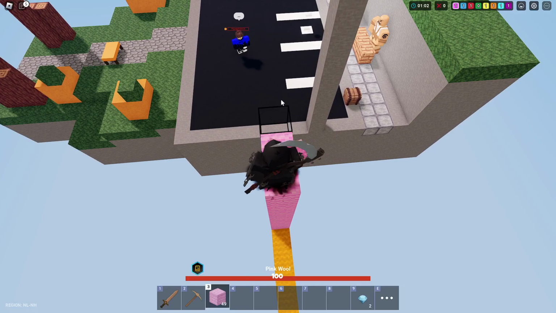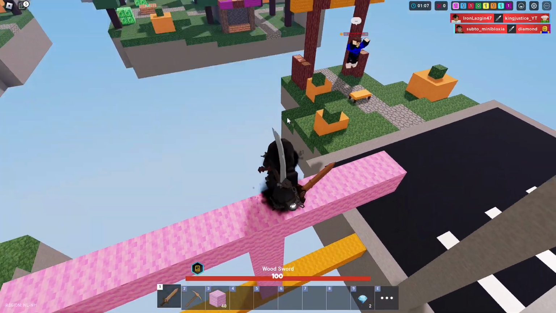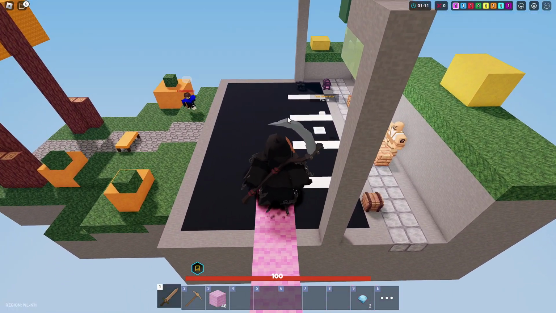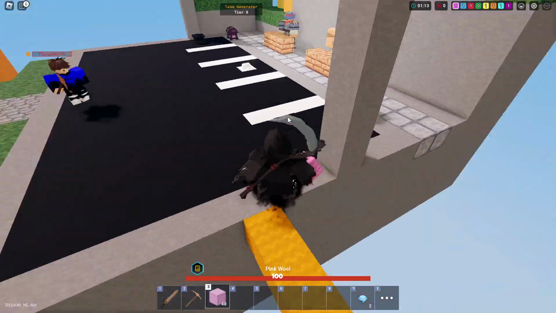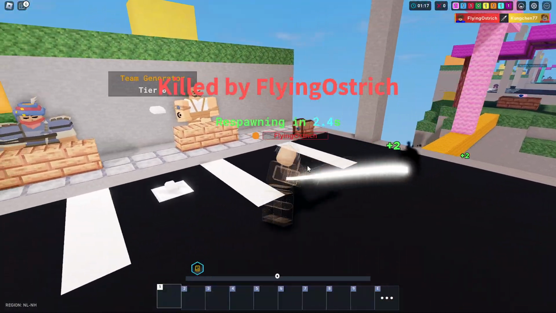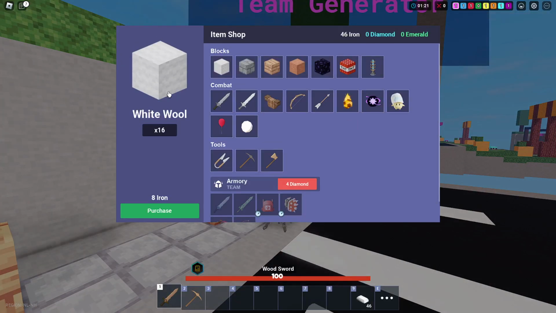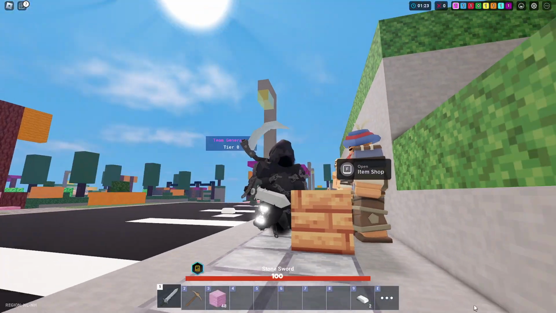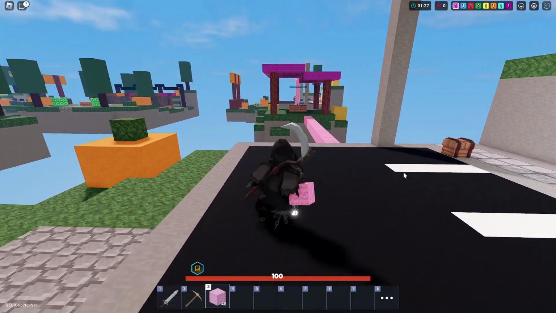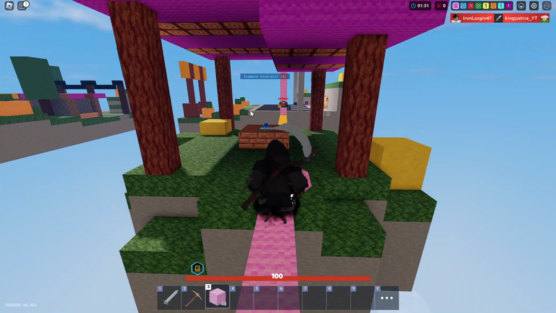Get here. Like, I'm not moving. So if he doesn't decide to go move. No! No, no, no, no, no, no. I'm gonna so die. Who do I go for? Now him on that bridge.